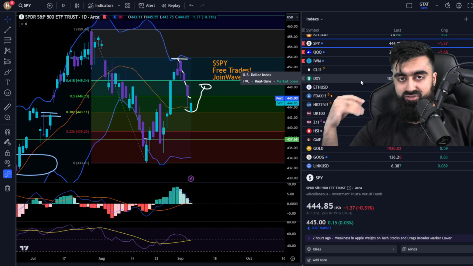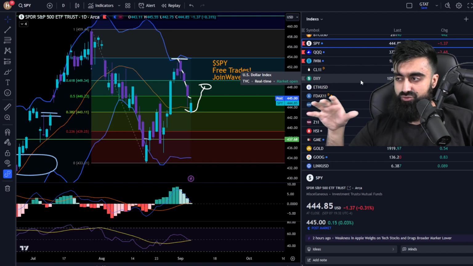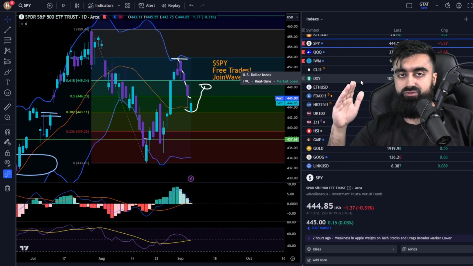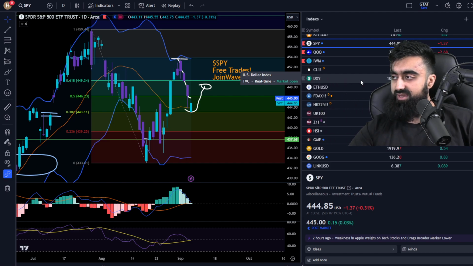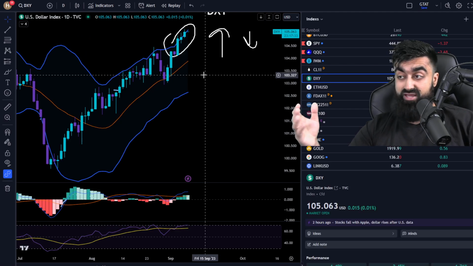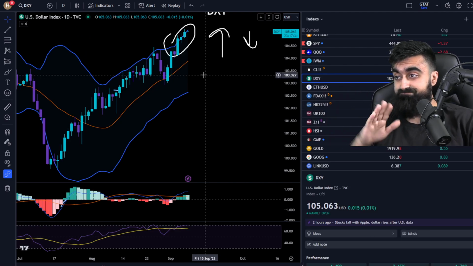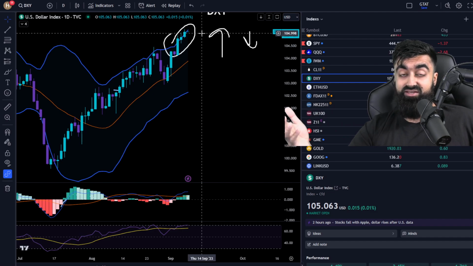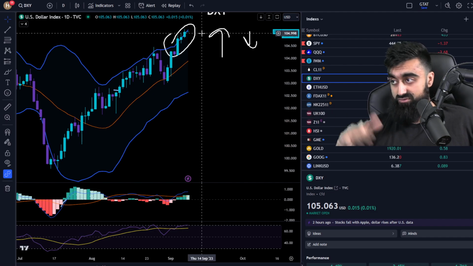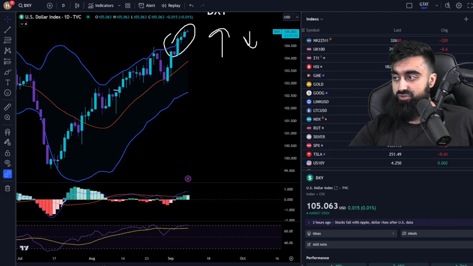That would be a really, really good bullish sign. Even if in the short term things are bearish, that'd be a really, really good sign to just stay bullish on the market. And the other thing that we have to look at is the dollar. It just needs to start showing some red. And if the dollar starts showing some red, that'll give extra bounce in the overall market.